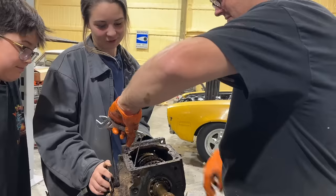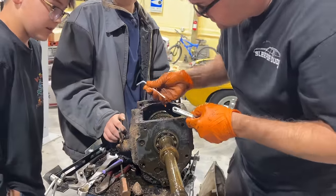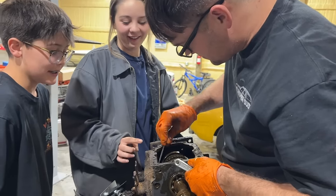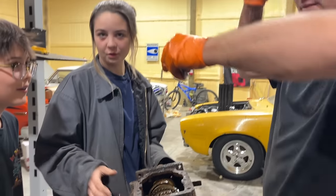Every time. It's weird. Well, I've just done it forever. You don't want to. Oh, it broke off in there. Let me see. It broke off. The end of it is down there now. How? There's a little ball looking thing.